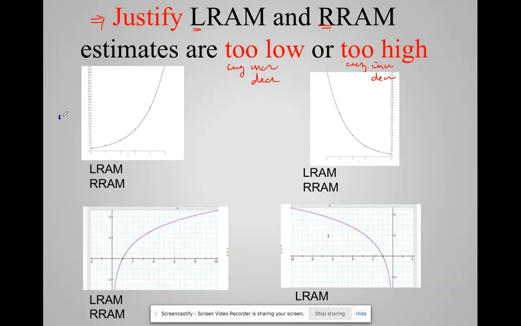Again, if I'm going to do LRAM on this increasing concave up, LRAM on this increasing concave down, it doesn't matter. It's just the fact that the function is increasing. Because when I start with the left-hand, and I don't again have to make my rectangles of even width, my rectangles are all under the curve. LRAM is too low for an underestimate, even if I am concave down, right? LRAM is too low.